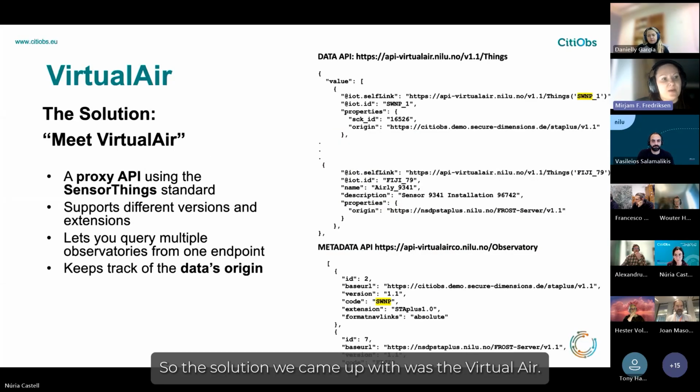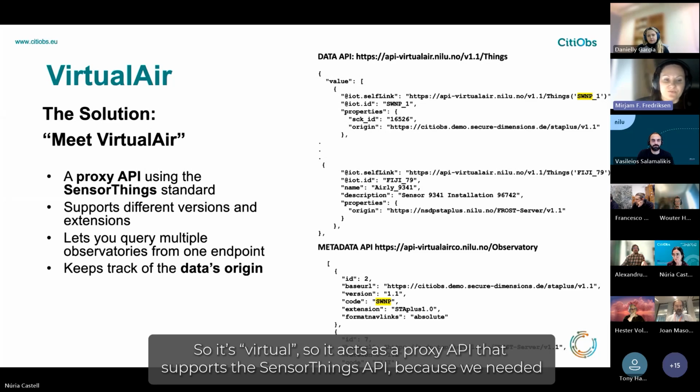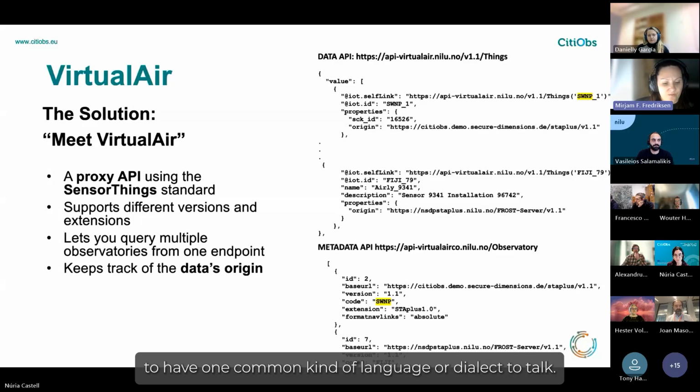So the solution we came up with was the Virtual Air. It's virtual, so it acts as a proxy API which supports the SensorThings API, because we needed one common language or dialect to talk.